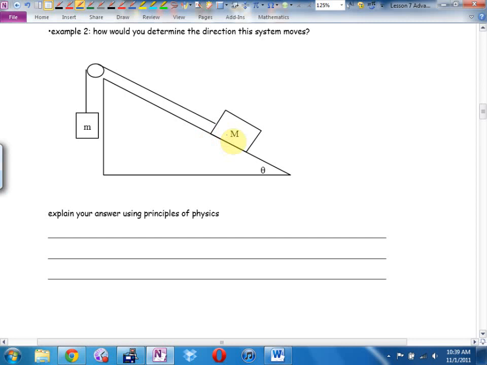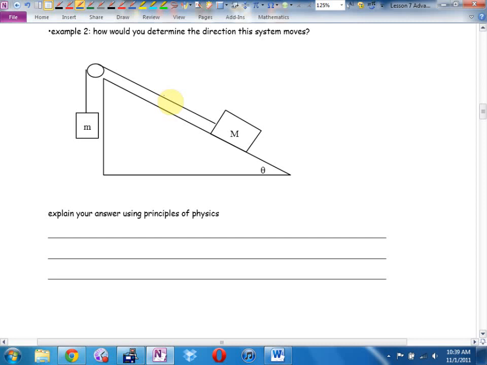How would I determine the direction? Now, I'll be honest. In real life, I would guess this guy is the winner, and I would solve for a. You know how I would know I had guessed wrong? I'd get a negative answer, and all I would do very quickly is point my friction in the opposite direction. If I thought this was sliding up, I would have had friction pointing that way. No, this is the winner, then friction's pointing that way. I don't even need to redo the equation. I change a plus sign to a minus sign, tweak it slightly, and quickly resolve it to get the right answer. That's what I would do. It's the fastest way. But here is the mathematical way.